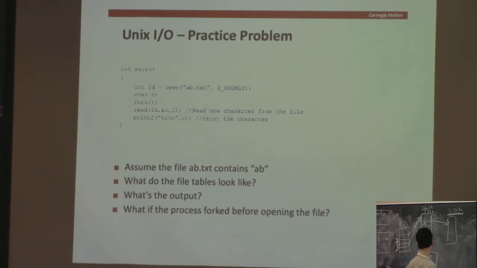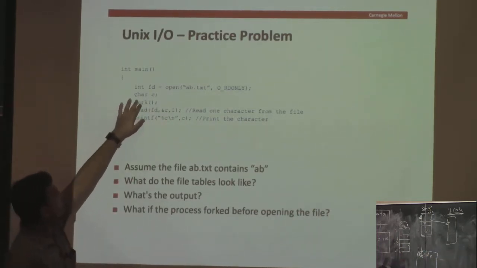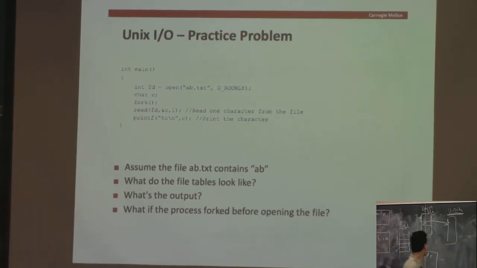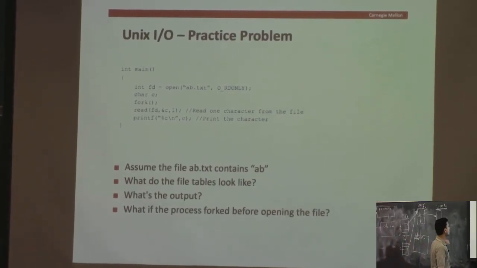If we trace through this, you're creating a file descriptor here. Let's say when it opens, the file descriptor is 1, and you're doing a fork. Now once you've opened a file and you're doing a fork, the child will get the same descriptor as the parent. The child will have its own file descriptor table, but again it will end up pointing to the same open file table, because this is what the kernel decides to do, and this is how it maintains it.